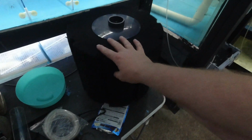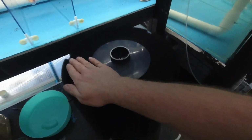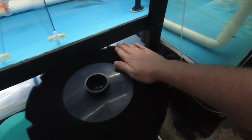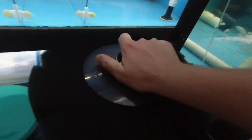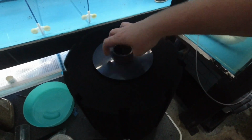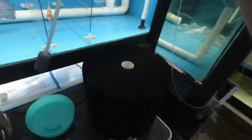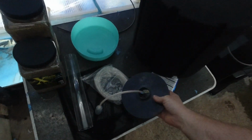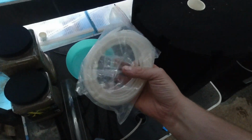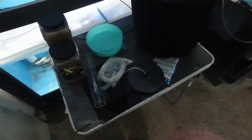This thing is huge. Like, just my hand for reference, 4 hands across. So this piece I learnt last night. It's actually threaded, so that screws off. I'm gonna deconstruct this completely to show you guys. It's got an air stone in it. I'm gonna retrofit a second air stone in it, and I'm gonna run both, because why not? Let's get some extra flow.